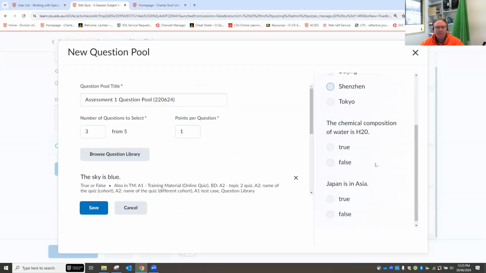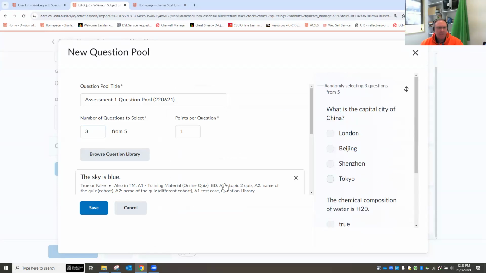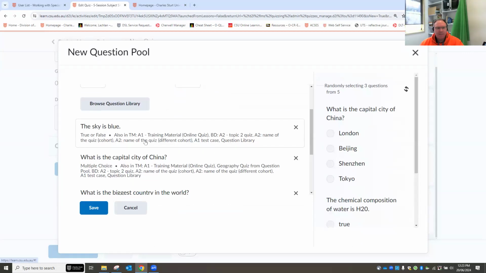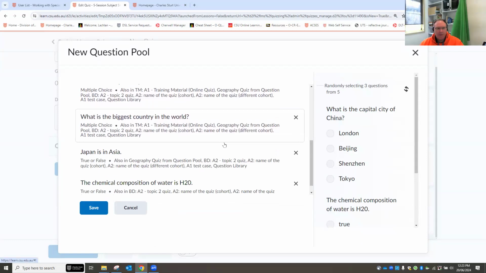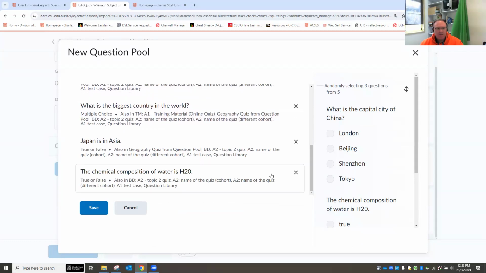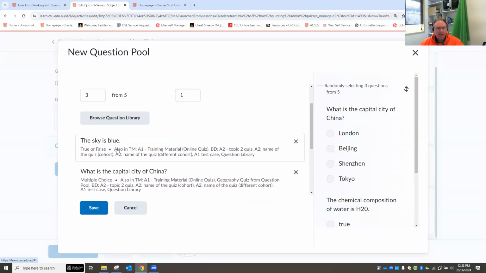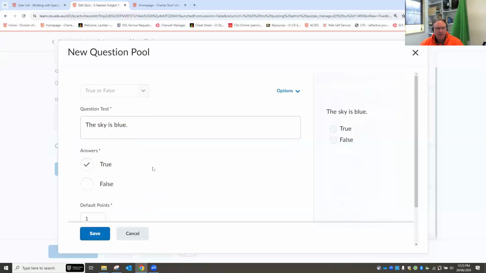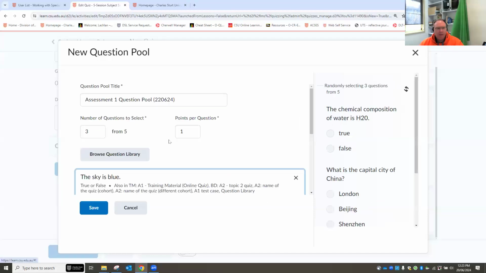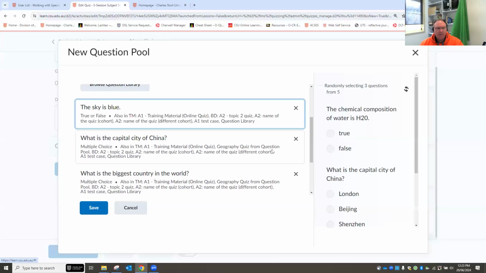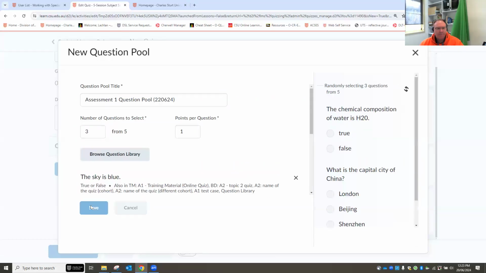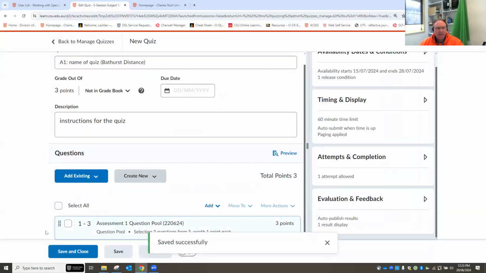It will show me a preview over on the right-hand side of what they look like. Also underneath, I can see each of those questions. The question type. It'll also tell me if it's utilized somewhere else, but I can actually open up each of those individual questions and modify them if I need to as well. If I hit cancel there, I'm happy with the pool as it is, so I'm going to hit save. And there's my pool sitting underneath.